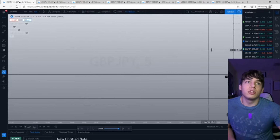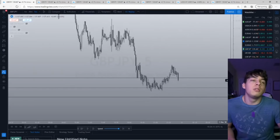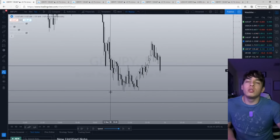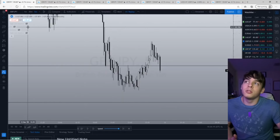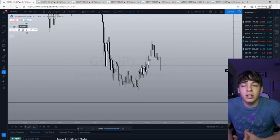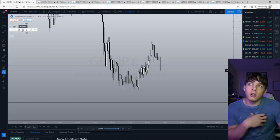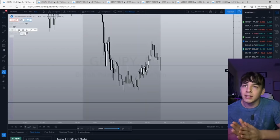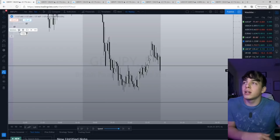Next, we're just looking for price to come back down to it, and what I see is that we do have a W formation, but we do have somewhat of equal lows being made in the market. Since we had equal lows, and also taking into consideration the timing of the trade, the fact that it's still late Asia session, I felt like potentially we could take these lows out, so it would be good to give this trade a little bit of breathing room.